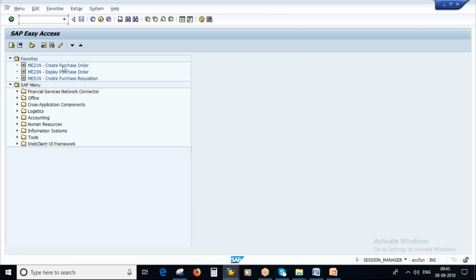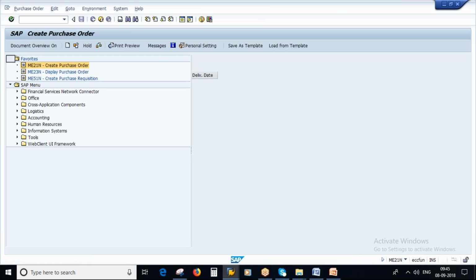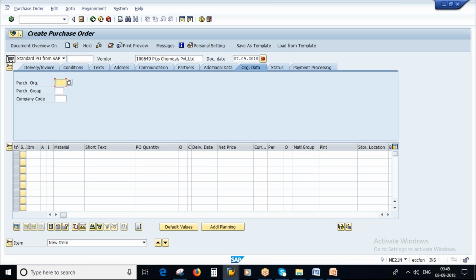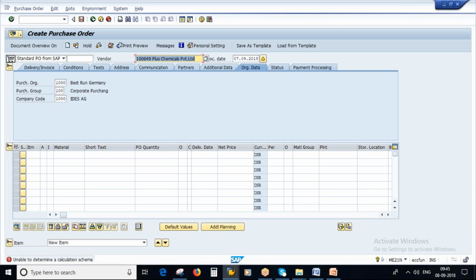Okay, so when I'm trying to create a purchase order, let's take this vendor. Okay, I entered the data. Now I'll enter the material. I'll enter one of the materials.